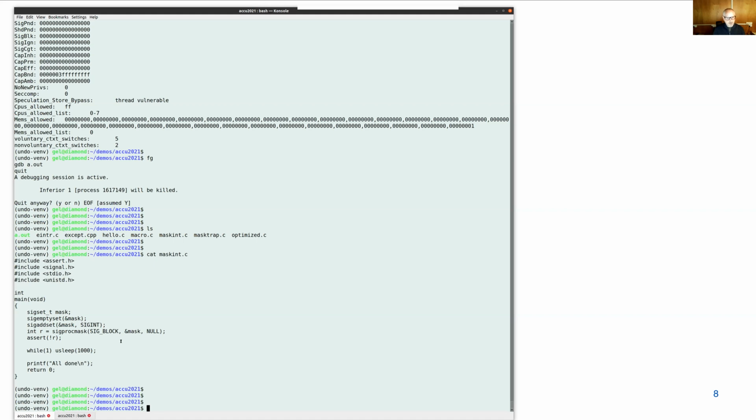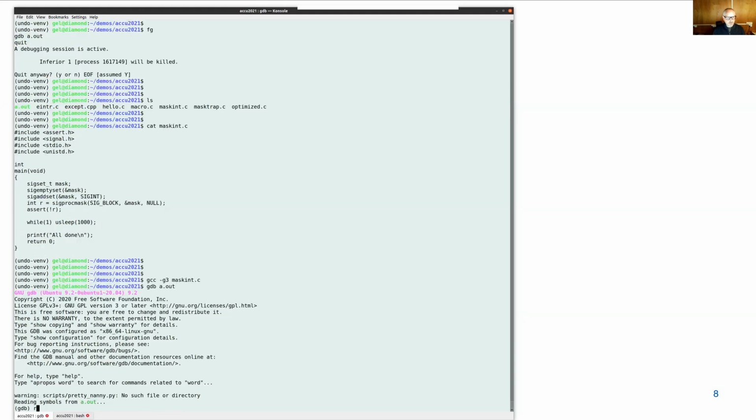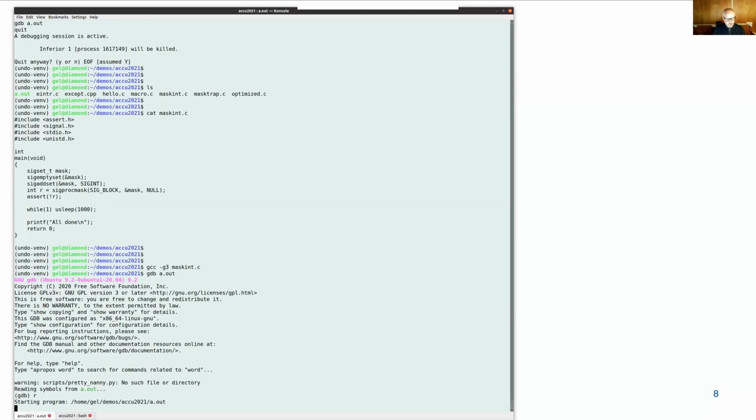So if I run that, with -g3, always -g3, and then I run this in GDB, run. Normally I would expect to be able to Control C and interrupt it, right? But look, it doesn't happen. I've got no way to get control of that. That's a bit of a bummer.